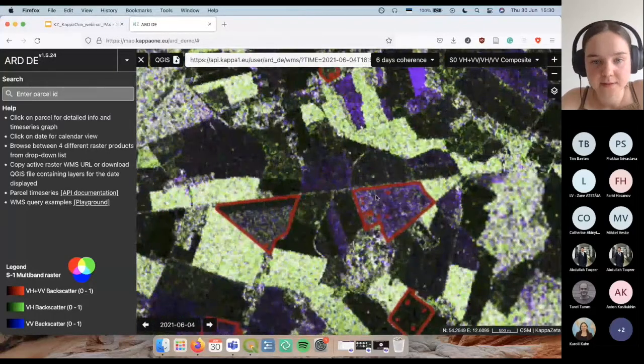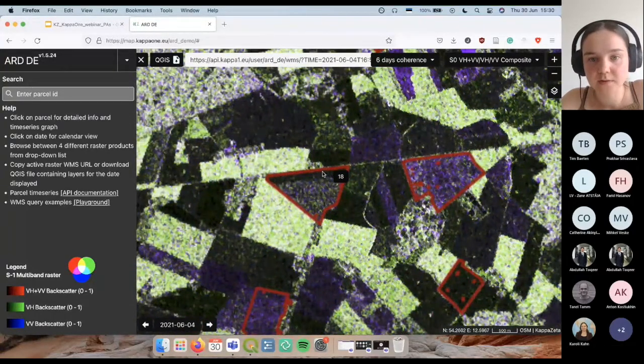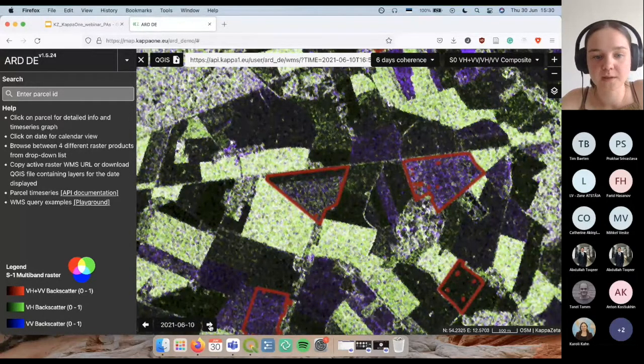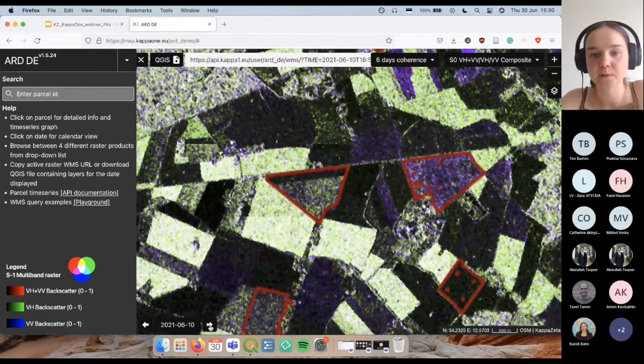For example, here is one of the parcels where I believe there are 2 different crop types growing, and we can see how it evolves through time.